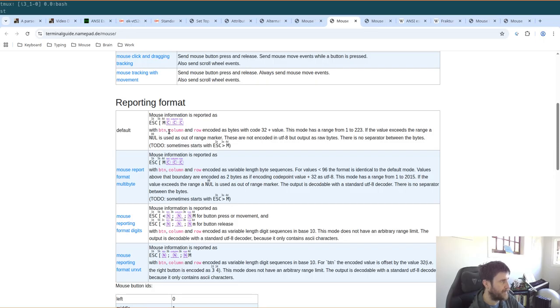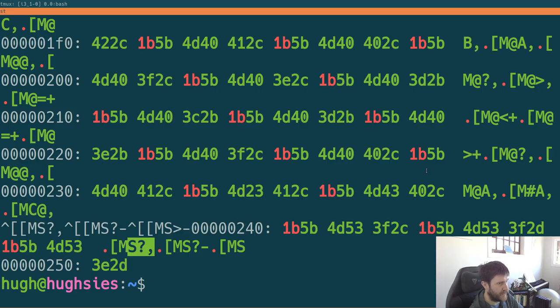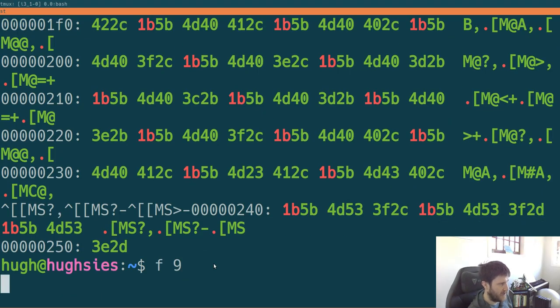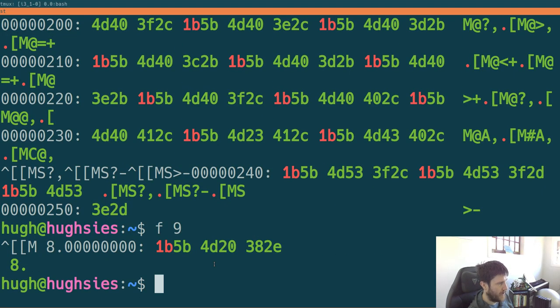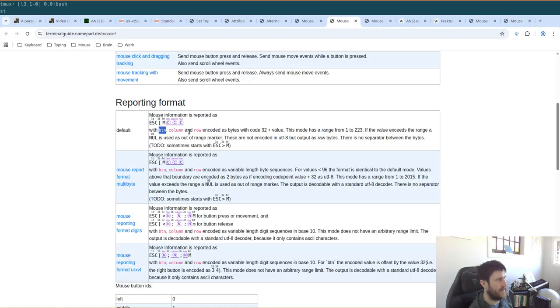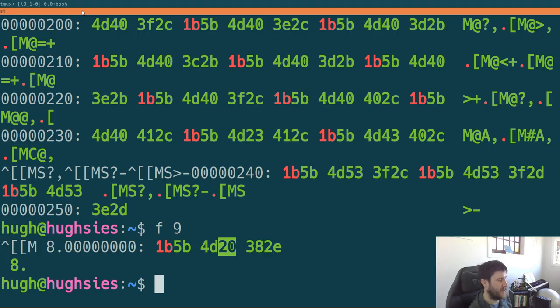So button is the first one, which is what I guess, because that was always the 20 character. So if we adjust it to the 9 again, click once, we get 2-0 there. And this is saying that it's 32 plus value, which is saying that I think if I can just do this.